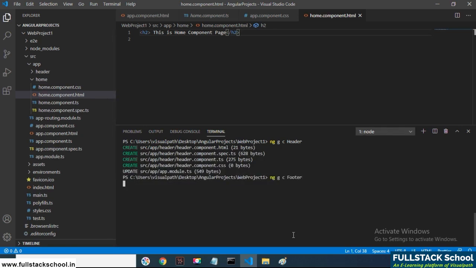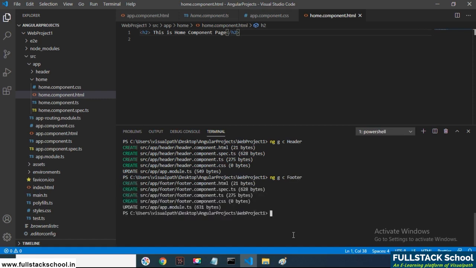Along with that we are creating one more component called users. User is one more component we are creating.